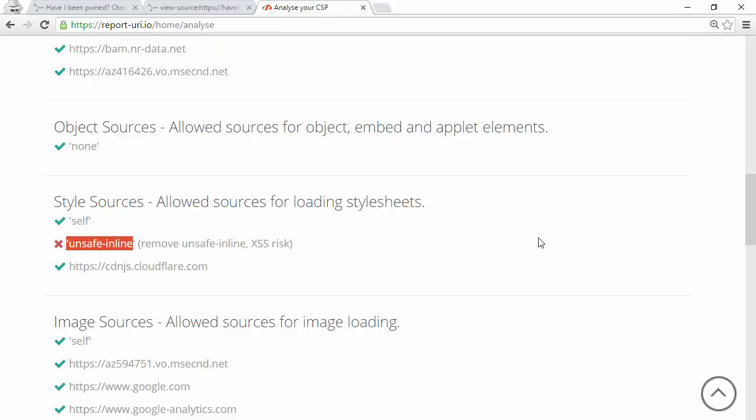There are certain cases where you actually want to have unsafe inline styles and scripts. For example, sometimes you want it for performance reasons. I've just done this on my new blog because it saves you making an additional request by not putting it in an external JavaScript file, and it's a really tiny bit of JS anyway. So there are ways of handling all of these things by deciding how strict you want to be with the CSP.